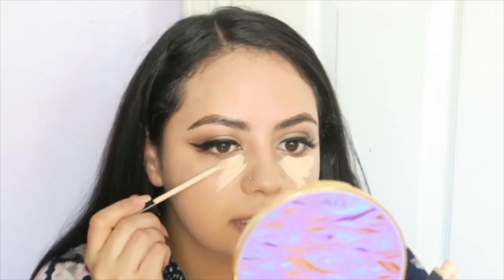This one. Which I'm not a big fan of this concealer. It does crease under my eyes and it's not full coverage. So I use it mostly as like an eye primer. Plus it's a little bit too light on me, which I don't know why I bought this shade. Aww. Boo-hoo.